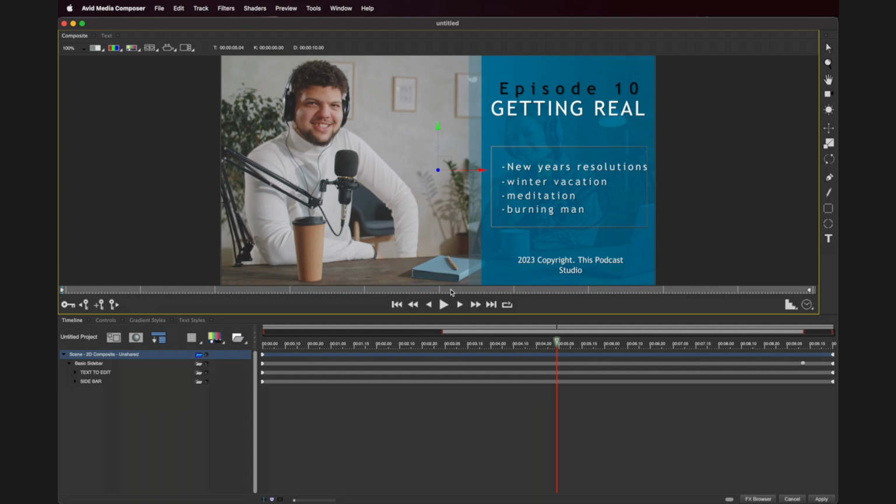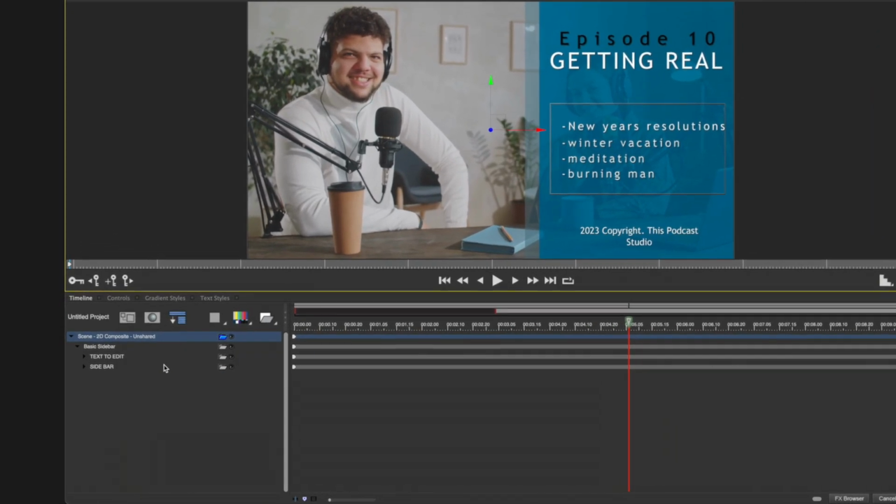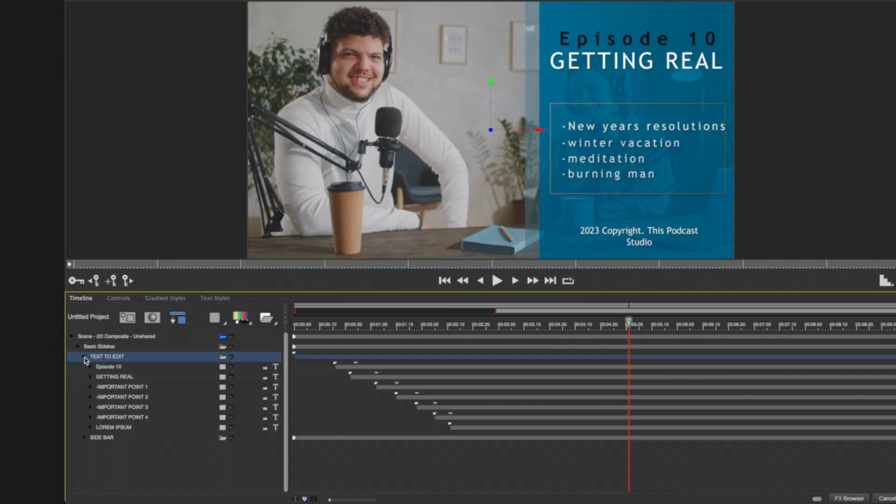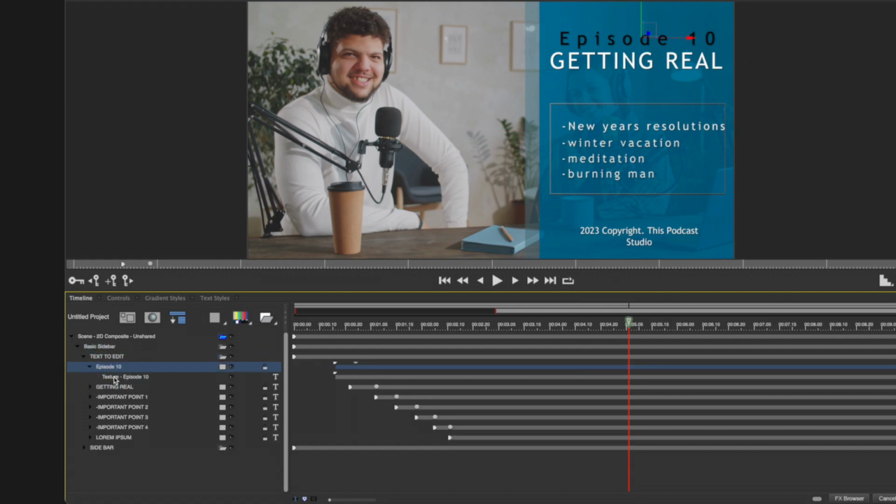If I move my playhead further into the timeline, that's where we can see the text. And just below that is an example of how this text is built. So every single template is well designed, where we can find out the text to edit and then the components of the graphics that are put inside this package. In this instance, I just want to do a really simple change. So I'll click the disclosure triangle next to the text to edit, and I'll select the episode 10 text, where there is the episode 10 texture layer.